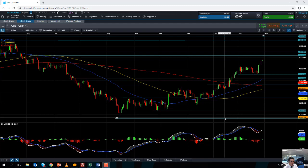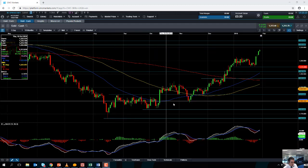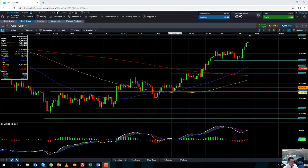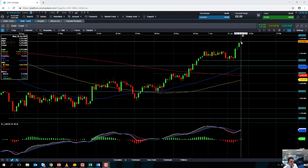The gold market has been pushing higher for many months now. It began its bounce back in August, but really since about mid-November last year the gold market has been making a very large move to the upside, and in fact today the gold market hit a fresh 8-month high.